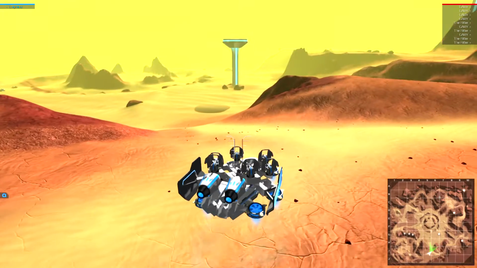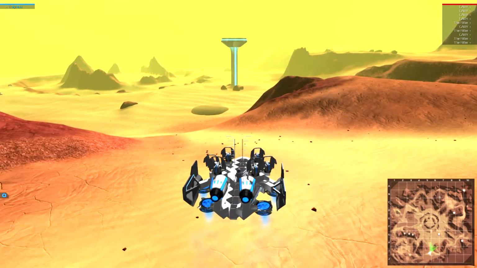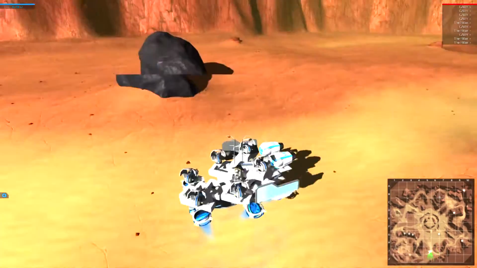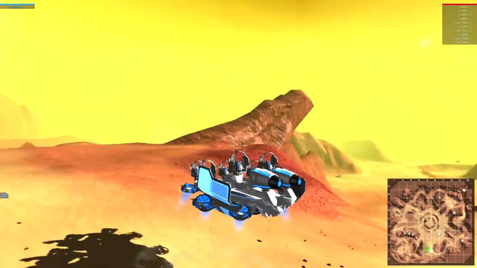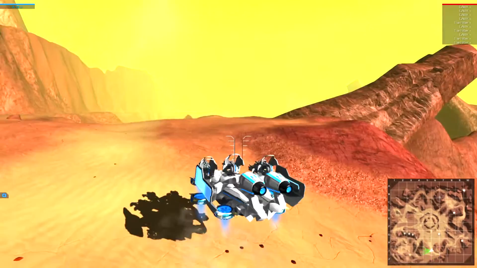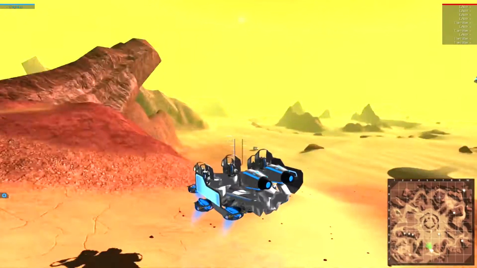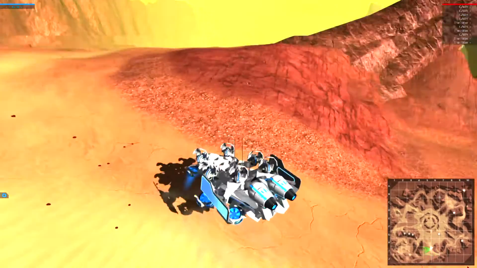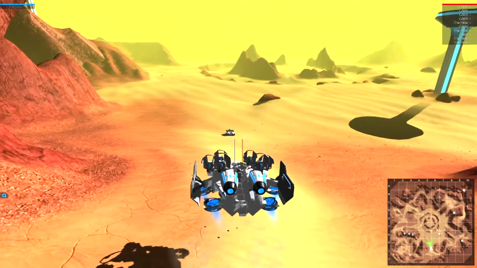Now, one of the things that I noticed, and you'll notice that the game tends to stutter when I do this, or at least the vehicle does. With a little bit of practice and the right sensitivity on your mouse, you can make it so that you can turn the guns at the same rate as you're turning the vehicle, and then you don't have to wait for the guns to catch up to the vehicle before you can shoot.